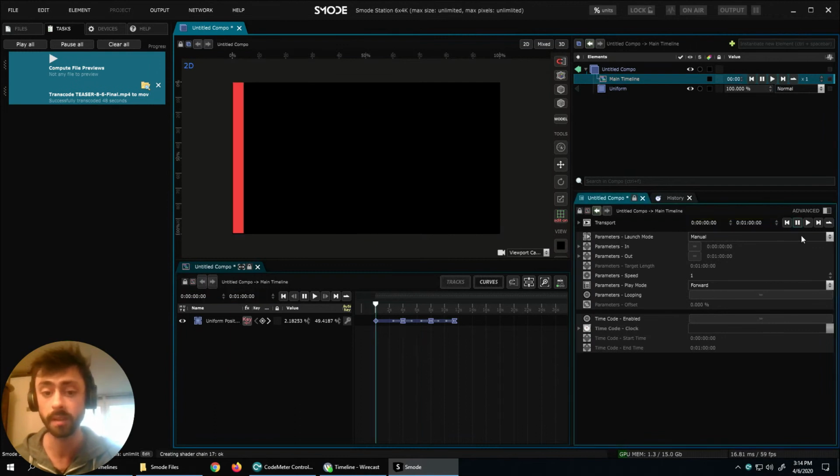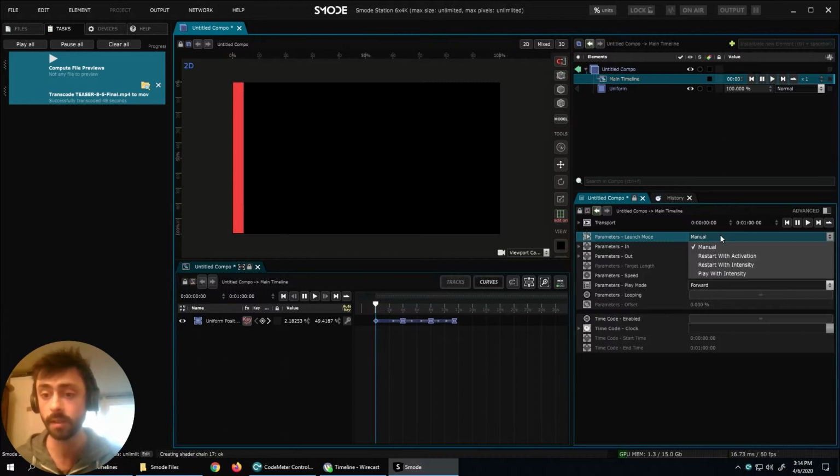So for example, let's reset it here. You have all the buttons. Here you can play, reset, make a pause. Right, the basic. Mode of your timelines. So this is the default value. It's in manual, which means that you have to click on the play button right here or here to launch the animation of this timeline.